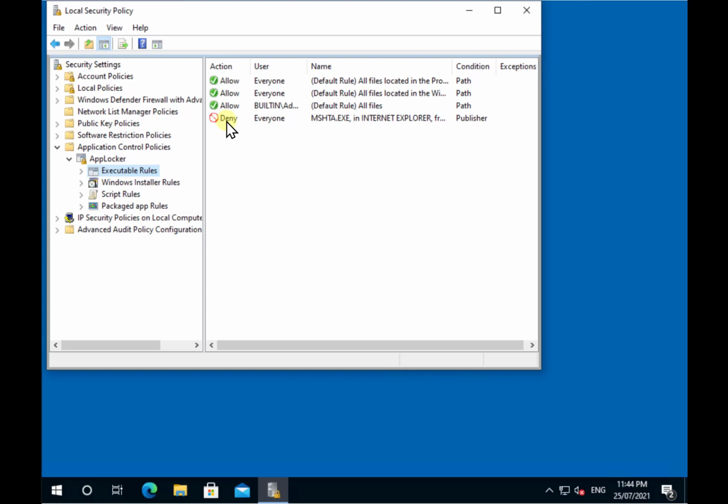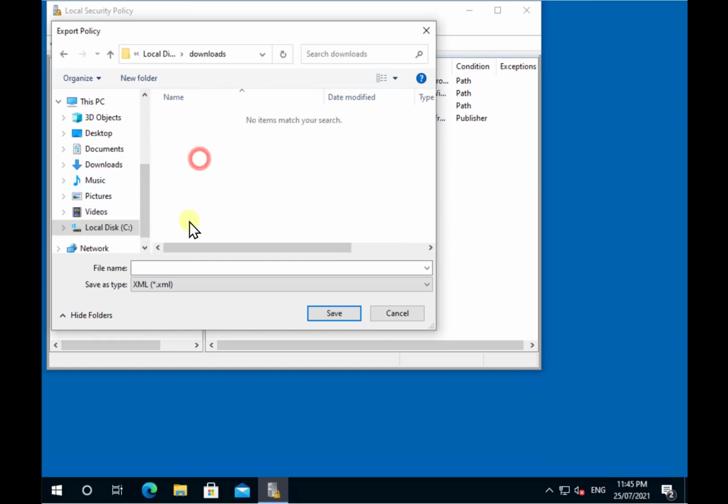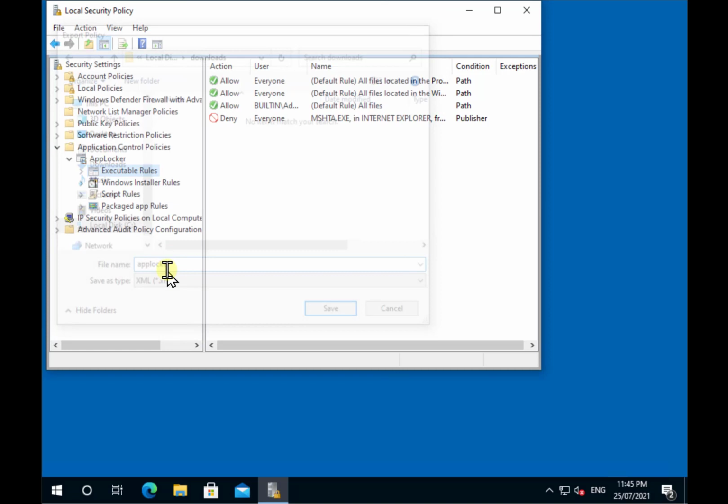Now, before, when we deployed this, we could do this on a standalone machine, but we want to deploy this with a policy. So the way to do that, once we've got our policy set up on this machine as our base, is to right mouse click and export the policy. That's going to export to an XML file. So let me go in and put this into an XML file here. All right.